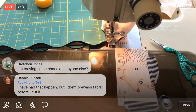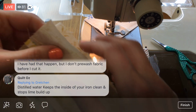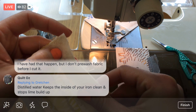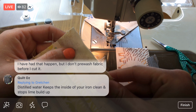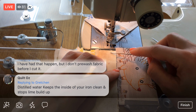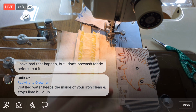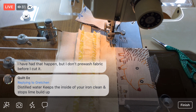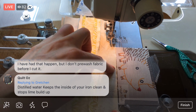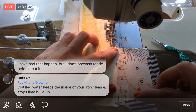Ooh, we got the cut air right up in there. Okay, so again, I'm just going to match these up. I'm not going to worry about clipping them, but if you are nervous about them starting and ending in the same spot, throw a clip in there. And I always like having my stiletto here to help guide. All right, now that I have it started, I'm going to line up these edges a little bit better here. Kind of holding it in the middle, and I'm holding it on the edge here so everything matches up.